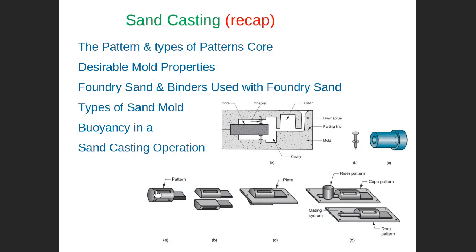This is a pattern. You have to prepare the pattern, and then you cut the pattern twice, and then you do the plate assembly. Then you add the runner, sprue, riser, whatever details you add, and then you create a cavity, up and down, in a mold. You do the mold assembly and core assembly. You add chaplets, probably you add the liquid, then finally it comes apart. This is the detail of sand casting as we described.